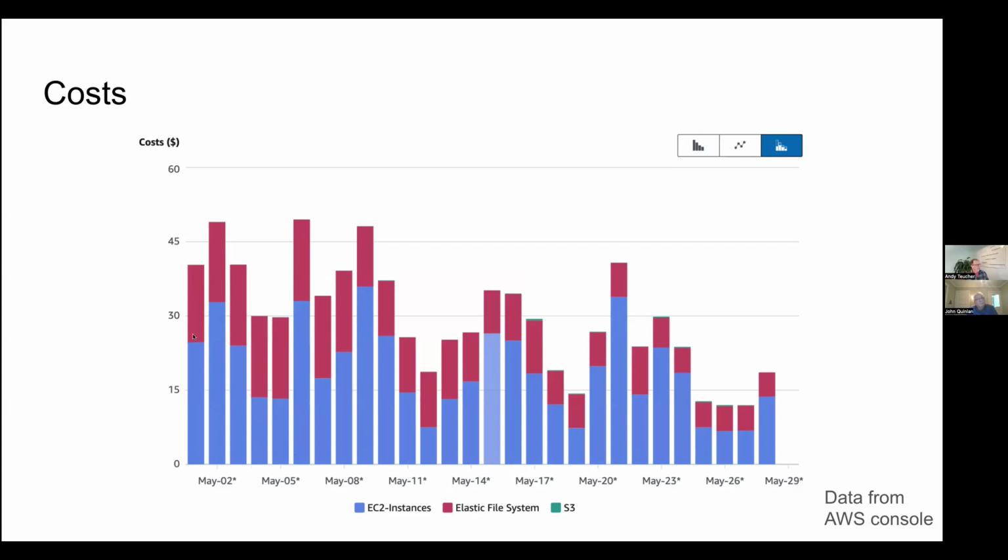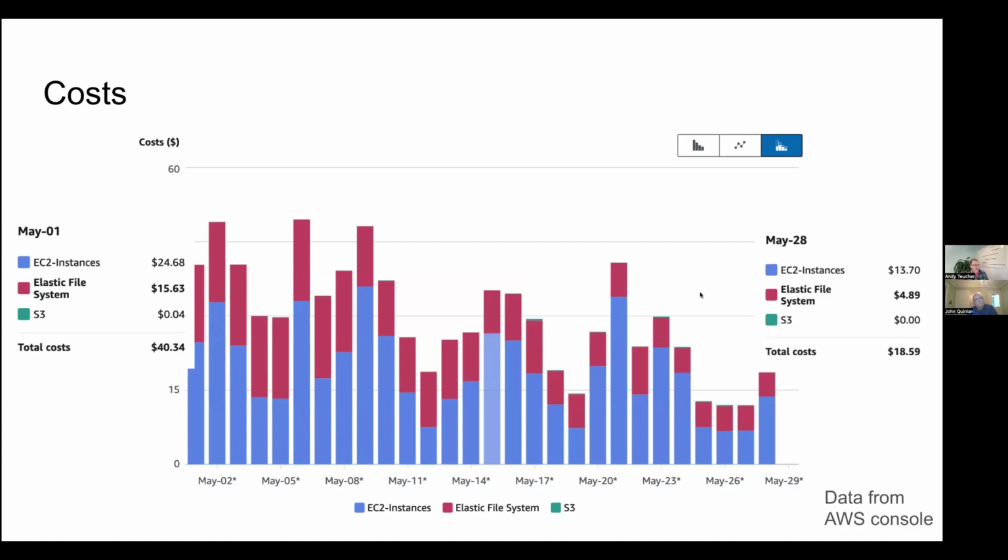However, you can see that the storage costs are fixed, right? Because that data is just sitting, and it gets charged for sitting at rest, and so the red is the storage cost in basically users' home directories. So this is like $15 a day, and we've brought it back down to around $5 a day currently.